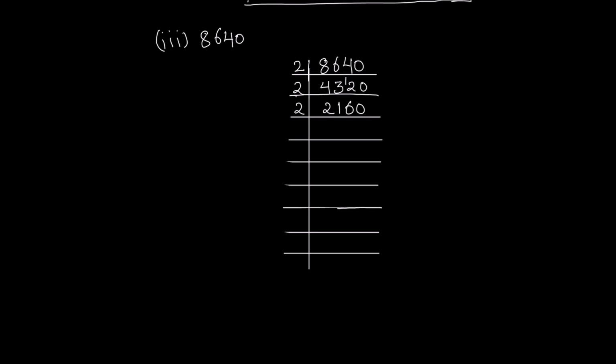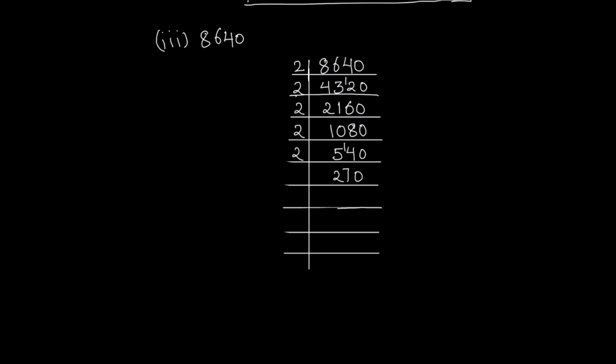Again we will use 2, 2 times 1 is 2, 1 is not divisible by 2, so we will put a 0 and we will now use two numbers together. So 16, 2 times 8 is 16 and 2 times 0 is 0. 2 times 5 is 10, 2 times 4 is 8, 2 times 0 is 0. 2 times 2 is 4, 1 is remainder, this becomes 14, 2 times 7 is 14, 2 times 0 is 0.